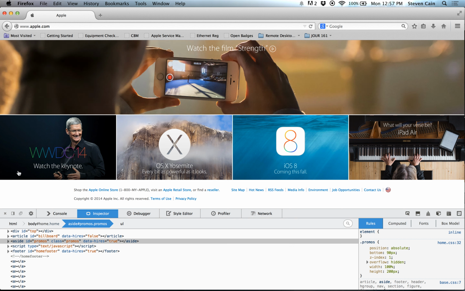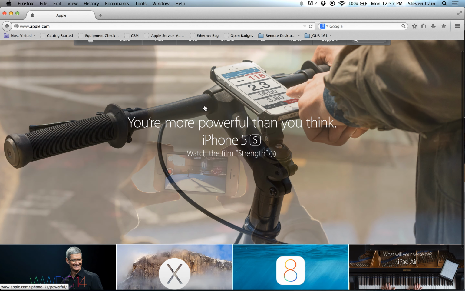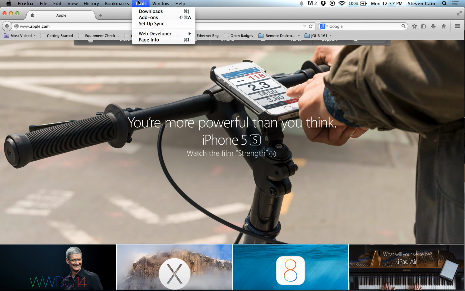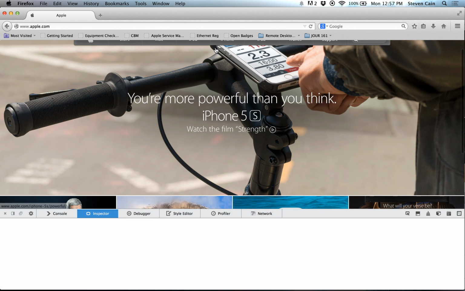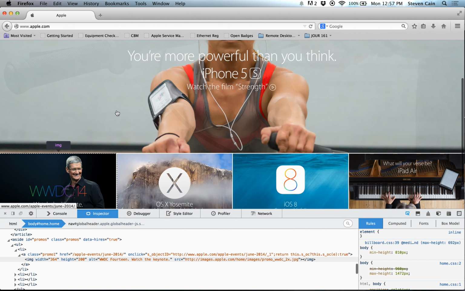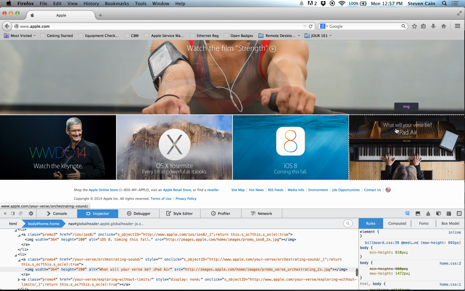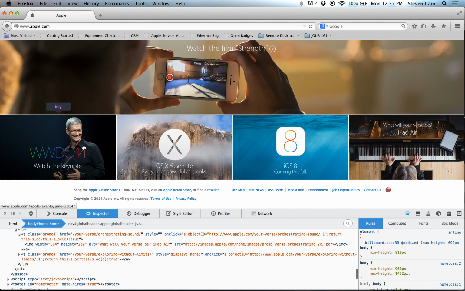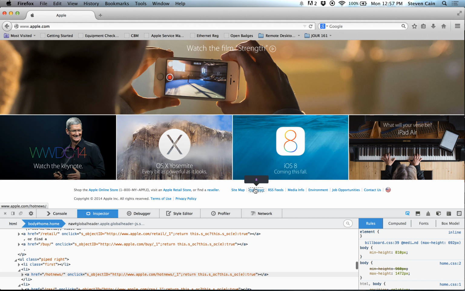I didn't show you how to get this inspector pulled up at all. So I'm going to close that, and all I do is go to Tools, Web Developer, Inspector, right there. And you can see that as I just move my cursor over the page, it moves the code around down beneath, and we get those marching ants moving around all over here.